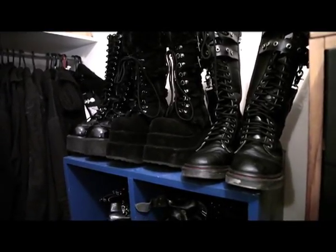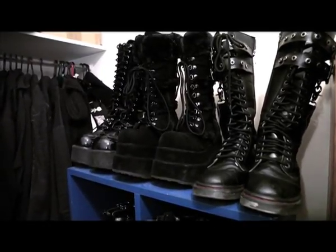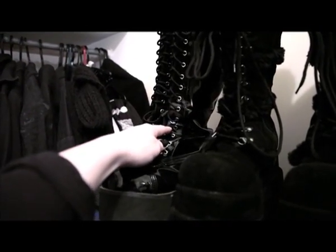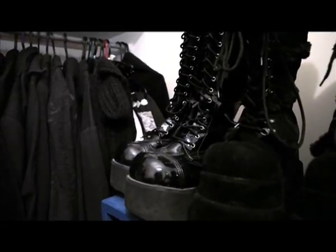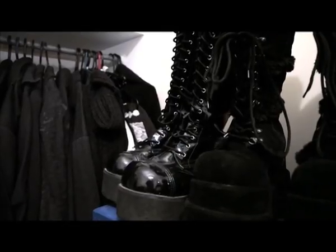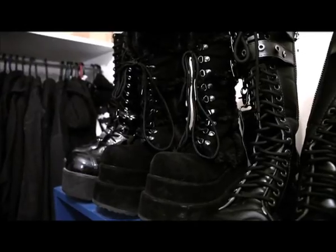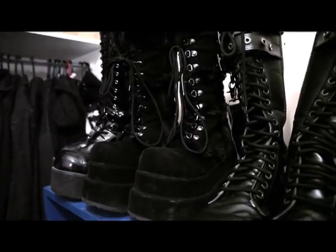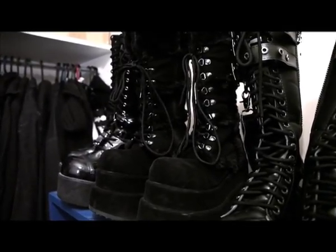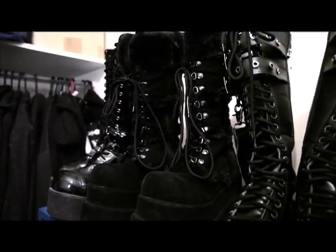Over here are all our boots. I hate the fact that this shelf is blue — it came with the apartment, so we're sort of stuck with it. I have these PVC Demonia Trash full boots, which I wear quite often. They're not very clean, but I wear them heaps and I love them. The fairy ones in the middle are Demonia as well — I wanted them for a very long time. They're four and a half inches and I didn't know if I wanted to feel that tall, but eventually I was like, screw it, I'm getting the fluffy boots. I love these boots — they're so brilliant and I'm looking forward to wearing them in winter.